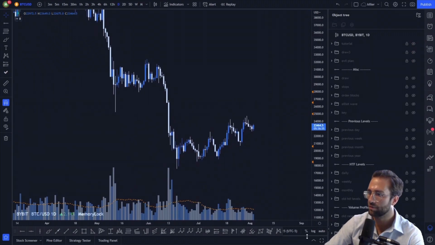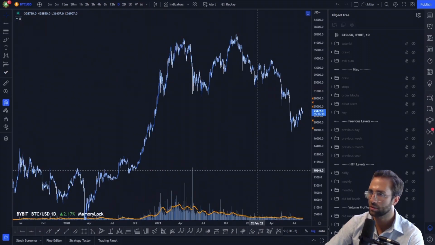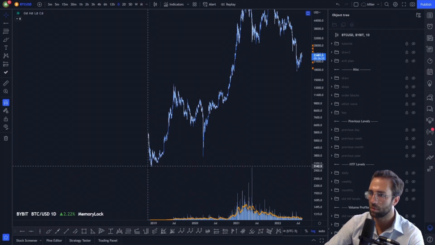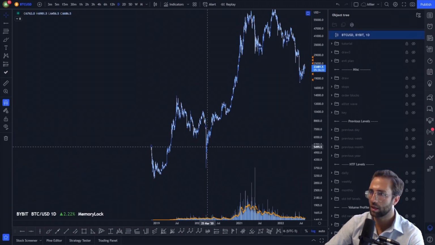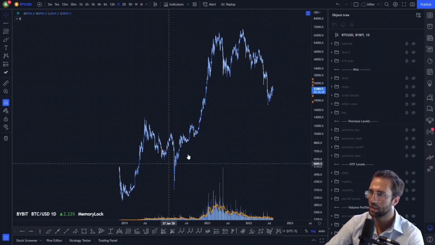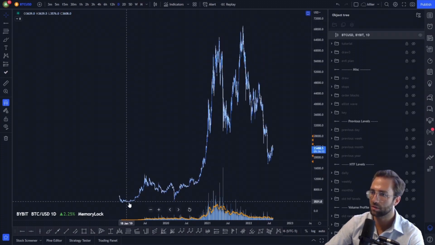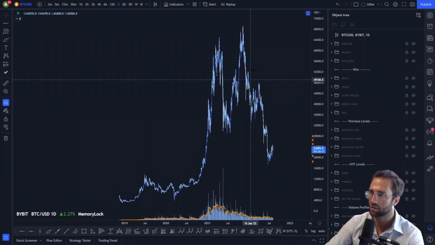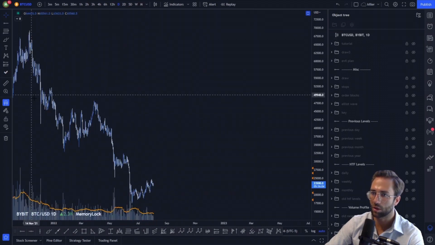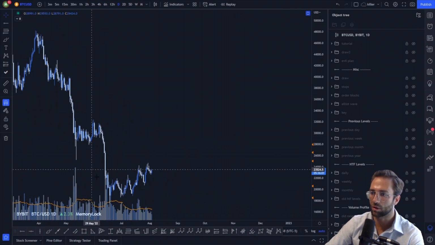Down here we have different scales for the chart, so you can do log scale, which is best for long-term analysis. As you can see, despite the fact that price of Bitcoin started much lower here and got our move up, with log scale, we can much more clearly see this move up in reference to its highs and lows. If I were to take that off, you can see it's much more flat down here. It doesn't give us the same type of reference. By clicking auto, it'll auto adjust. So if you zoom in and out, it'll auto adjust so that you can always keep price action within your frame.